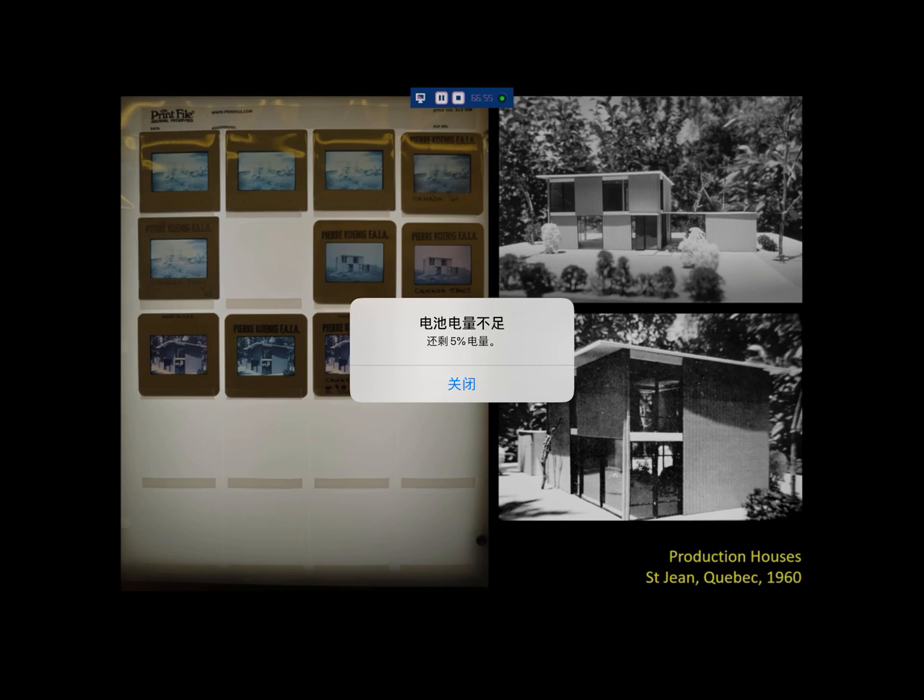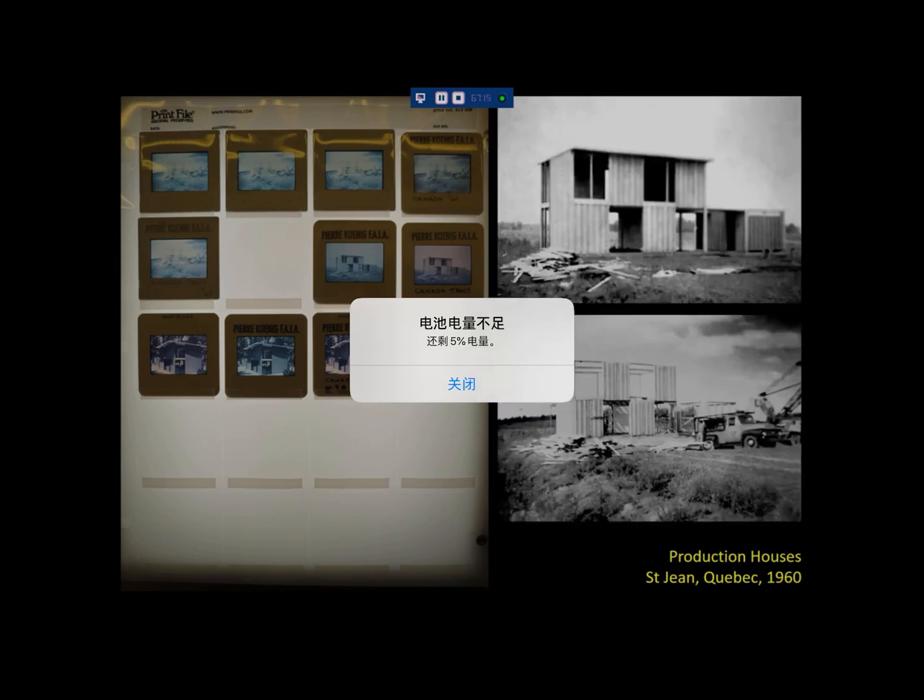The production houses in Saint-Jean, Quebec, in Canada. This is the idea of the production house. It could be made in the factory and produced in huge numbers. The pictures you see here are of a prototype, a real building that was erected using these standard sized panels that were designed for use in the Arctic, in very, very cold climates, highly insulated panels. And the site is large. I've never counted how many houses there are here. It must be getting on for 150 or something like that.